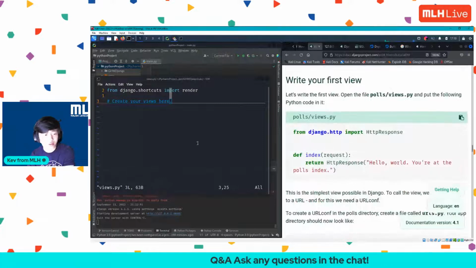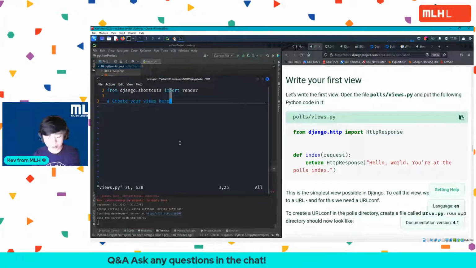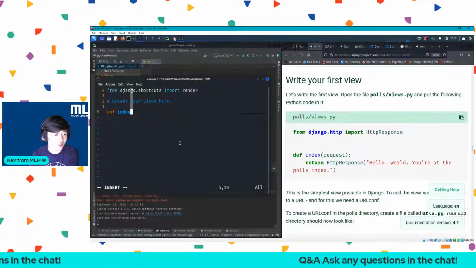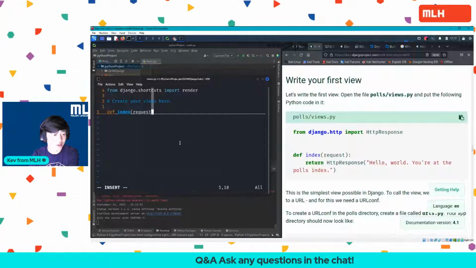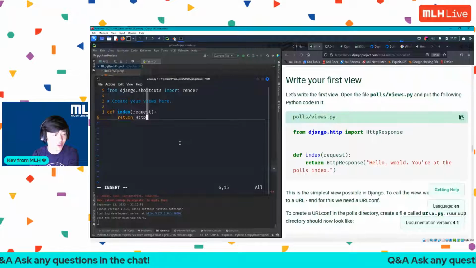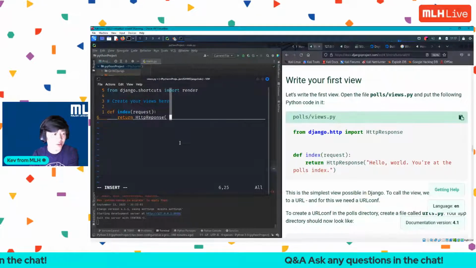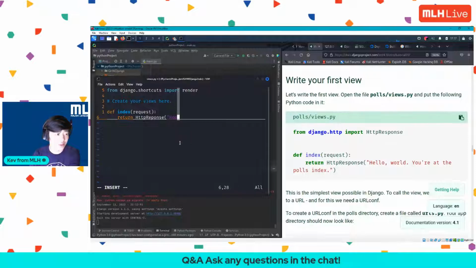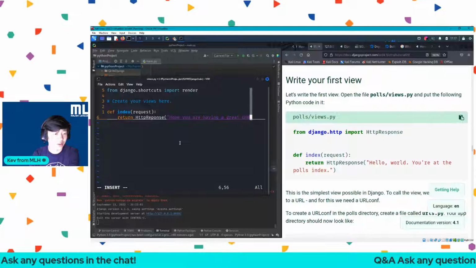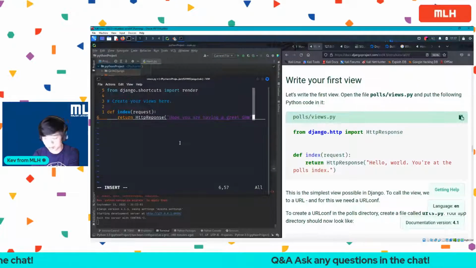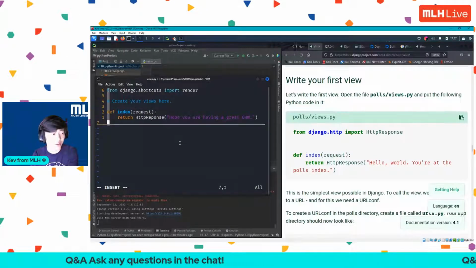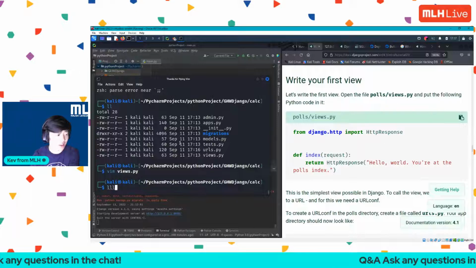In the views, that is just you creating whatever you want to display, right? So we can do a def index, because that's the thing we called. Okay, cool. So for the request, we'll just return an HTTP response. I'm going to write: hope you are having a great global hack week. End of quote. For now, but hopefully it'll be more complex later. For now, we'll call this write quit.